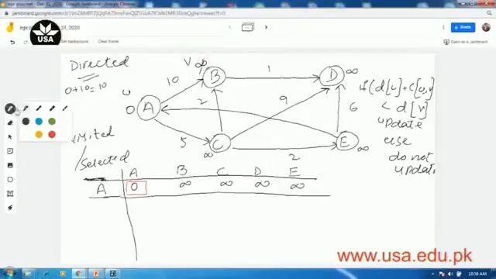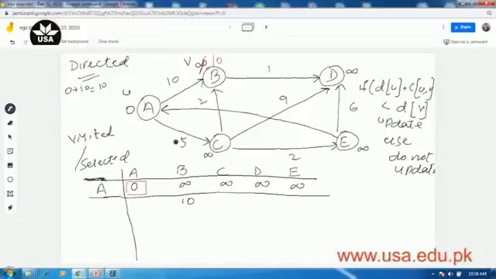So we are going to cancel out this infinity and update this value, and we need to update this value in the table as well. So moving from A to B, we've got 10, which is less than infinity, so we update this value against B, right? And from A we can also move towards C, because the direction allows us to move from A to C.